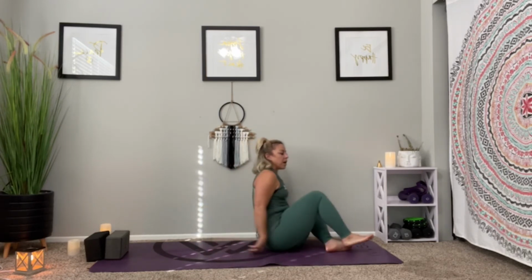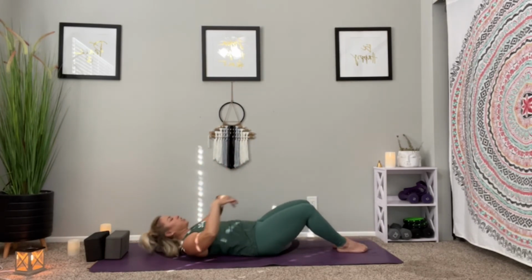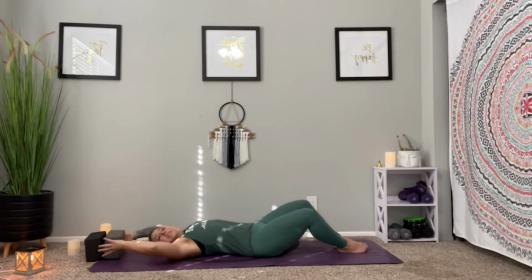Your hips should feel so good. Nice and loose. Shoulders, neck, everything we worked. And then slowly bring those knees in. We're going to take our time very slowly, rolling onto our backs. Finishing off here, arms extend.